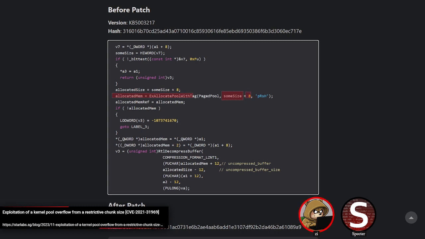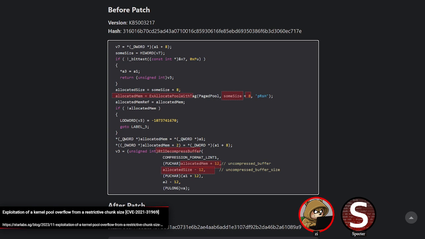And then because it's going to place a header at the start of that, when it's passing into the decompressed buffer, it's going to just pass in that allocated buffer +12, so just a little bit ahead of it, leaving a little bit of room. And to compensate for the fact that it's not at the actual start of that buffer, when it passes in the actual size here, it just subtracts 12 bytes from it. And that is the problem.